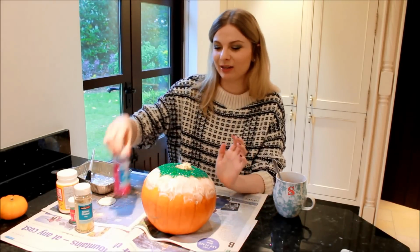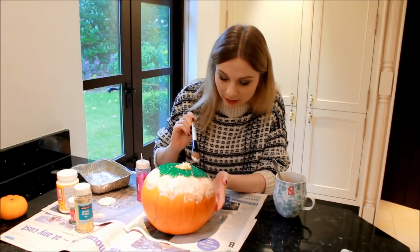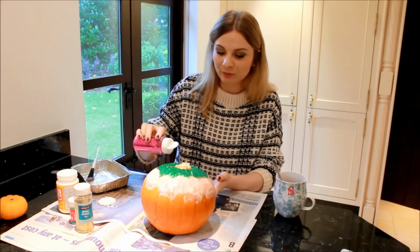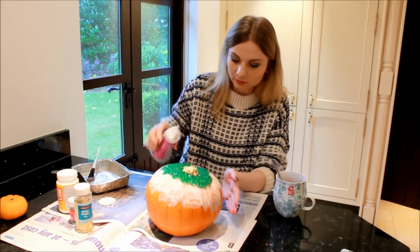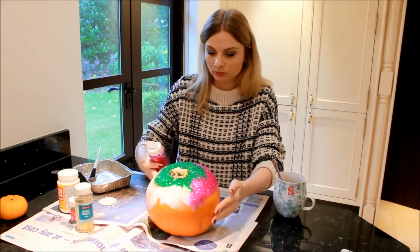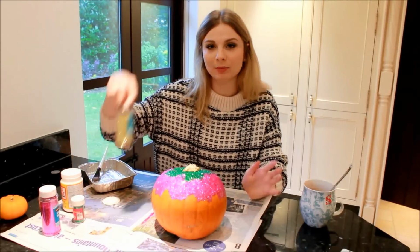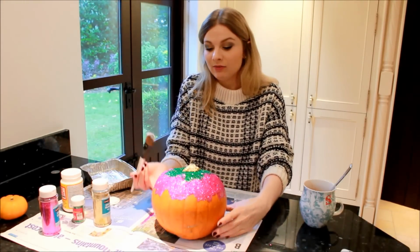So now I'm going to do pink, because I think that will look really cool. Just make sure I've got into all the gaps. There you go. All the gaps. Okay, and then again you just pour it on. Going to use the gold. You can see this is so quick and easy, so you just do the exact same thing.